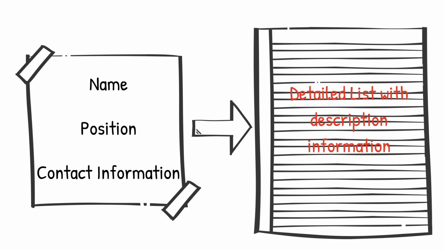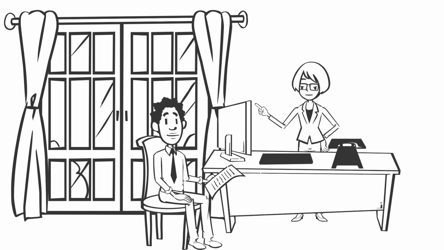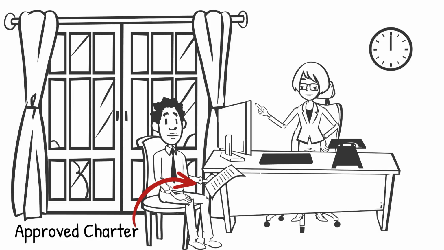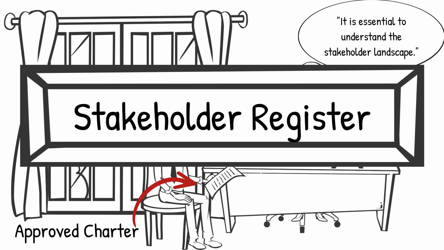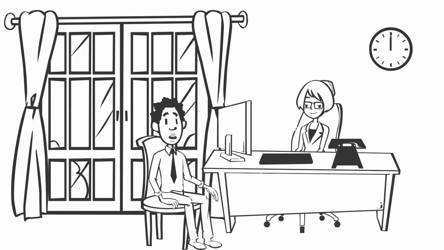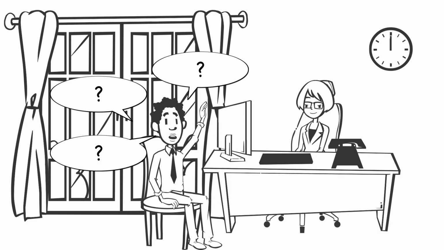Sarah had stressed the importance of this list when he hand-delivered a copy of the approved charter. She explained that it was essential to understand the stakeholder landscape and referred to it as the stakeholder register. As stakeholders were suggested, John followed up with simple questions aimed at understanding each one's perspective on the project.